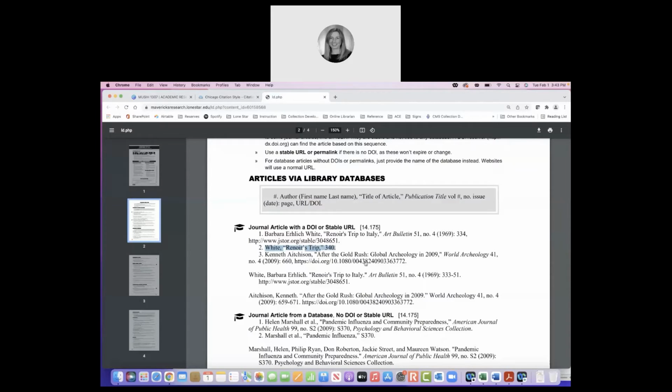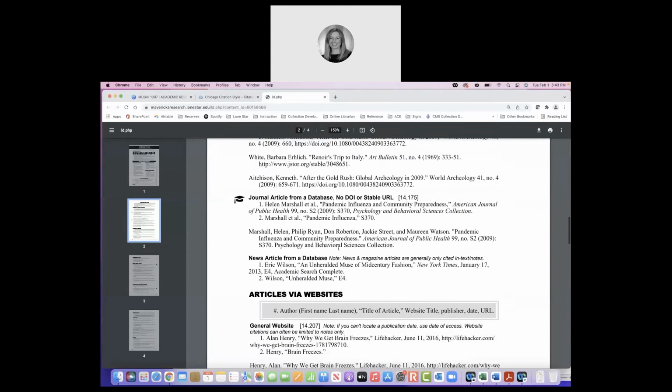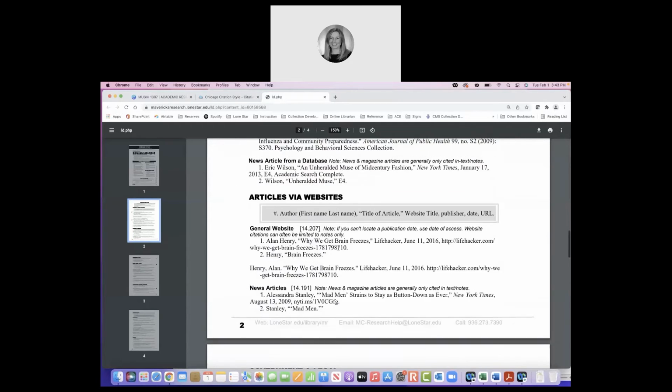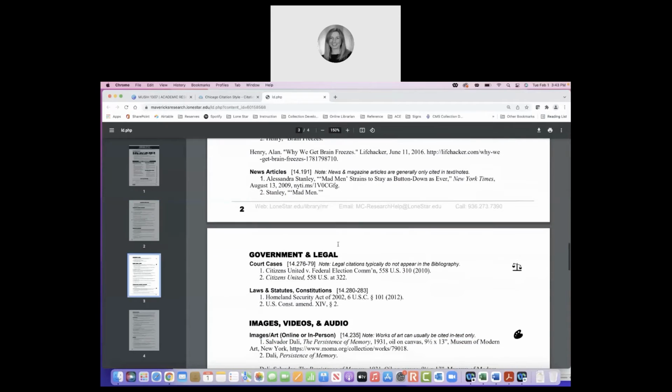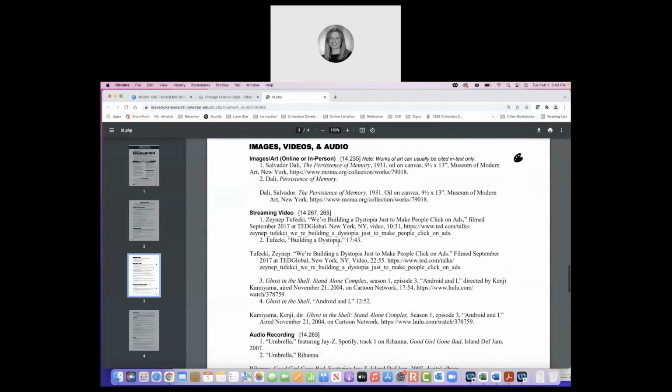And then if you have a brand new source, then you go ahead with that brand new source and create the long citation for it. So as you can see here, you start with a full citation, and then as you mention it, it's going to get shorter. I know it can be a little tricky sometimes, so that's why I wanted to go ahead and provide this for you all and show you that this exists so you can make your citations go a lot faster.